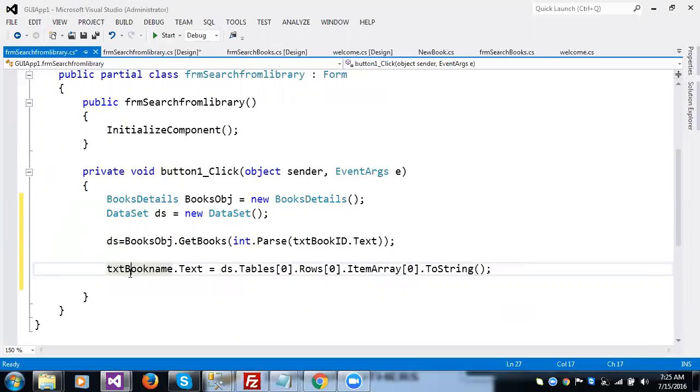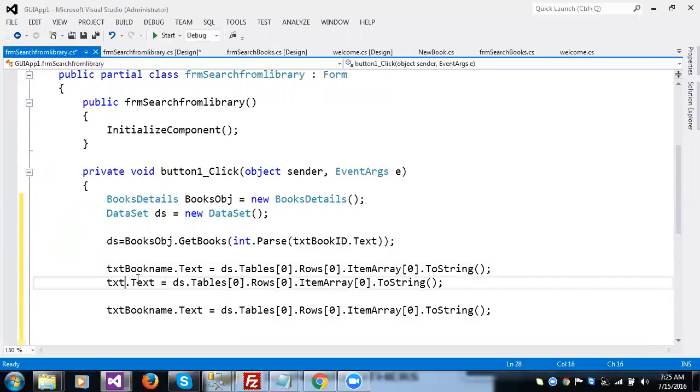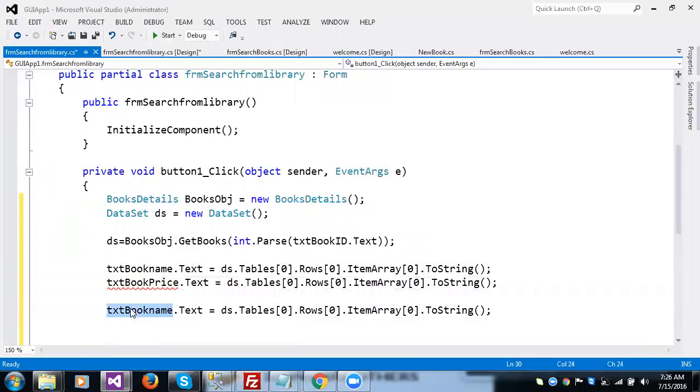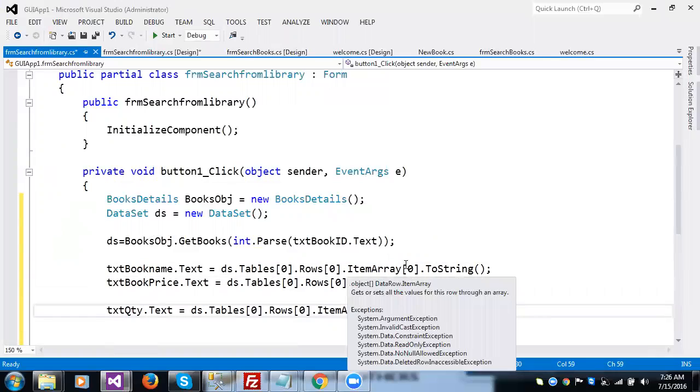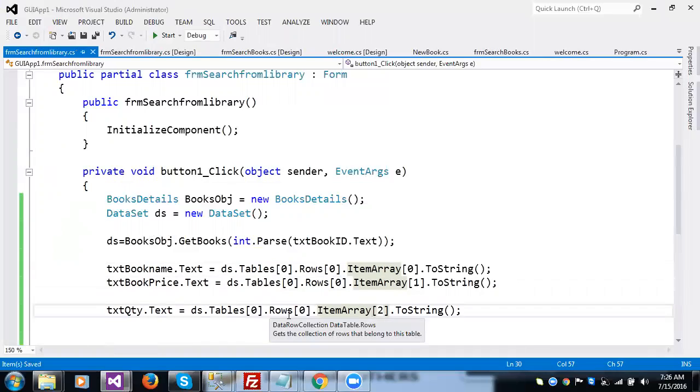Now the same style we can assign for the remaining. One is for txt price and the second one is for txt quantity. Remaining same, but this is the second cell, second value, and this is the third value. So first cell means first column, second column value, third column value. So however many columns are coming from the backend, that many IDs we can use here.